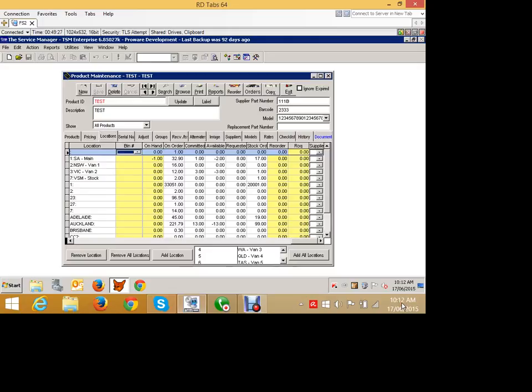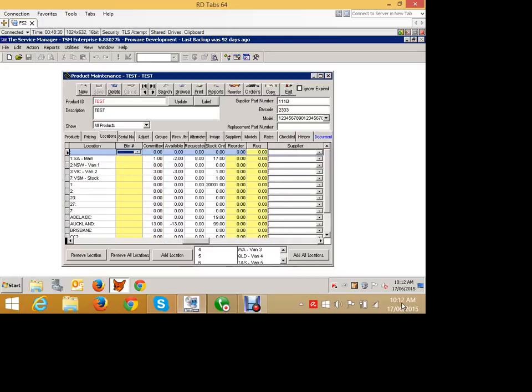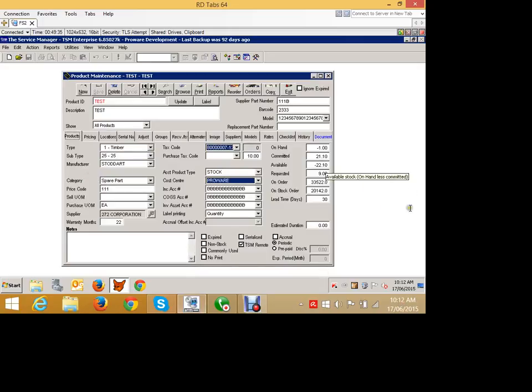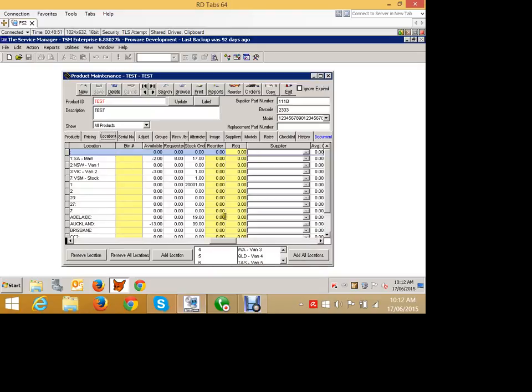Can the customer consolidate all this location into one at the end of the day if they want to? Yes, up here. This is the overall on-hand quantity of all locations combined, right there. Is that what you meant? I was thinking maybe on the location tab to just put one entry rather than all these different locations. No, the purpose of this tab is to see all the different locations. That's why we go into this tab, because they want to see all the different locations. Right. And they want to see what stock we have in each location.